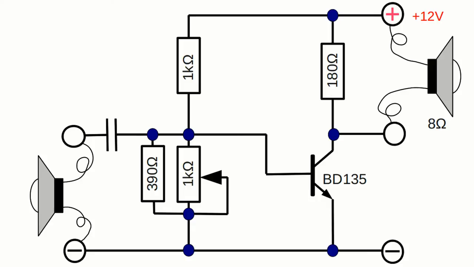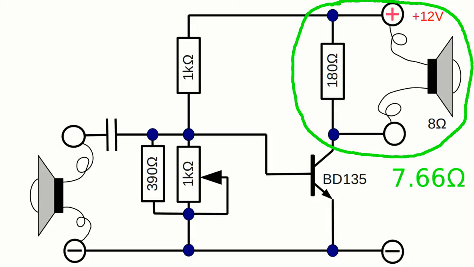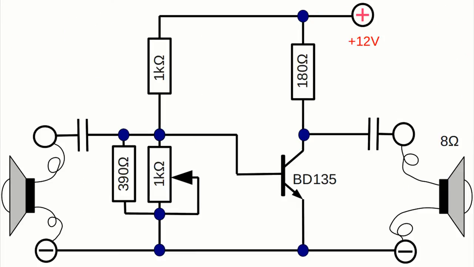By attaching the loudspeaker in parallel to the load resistor, where an amplified output signal can also be detected, the operating point can indeed be readjusted. However, at the operating point with the loudspeaker in parallel to the load resistor, the current running primarily through the loudspeaker would increase to 779mA. The power dissipation at the loudspeaker increases to 4.7W even without processing an input signal — that could damage the output device. A simple solution is attaching a capacitor in series to the output loop, which locks the direct current fraction from running through the output circuit.